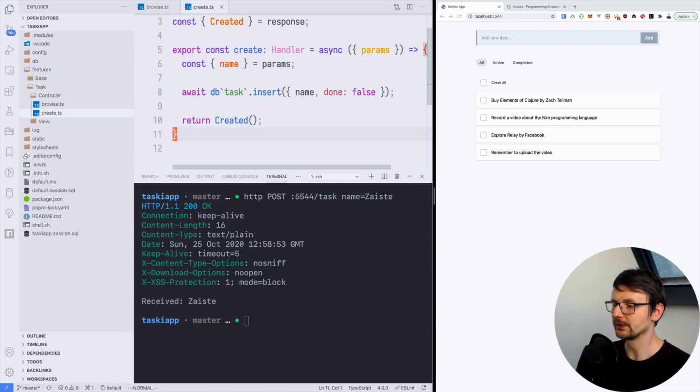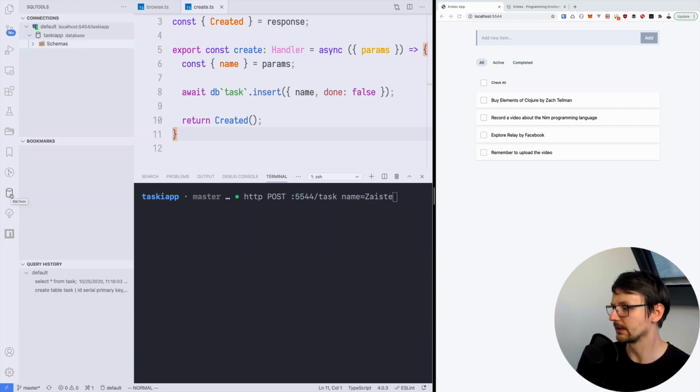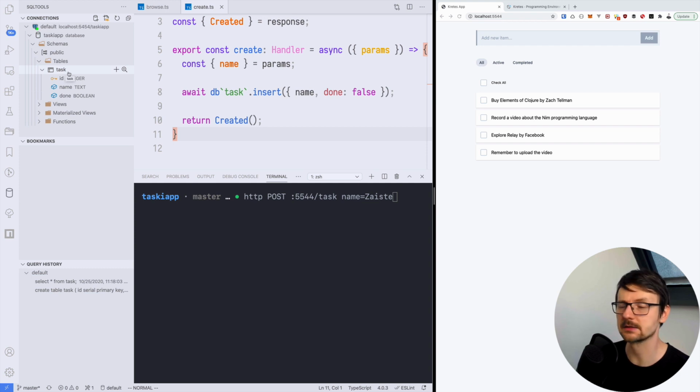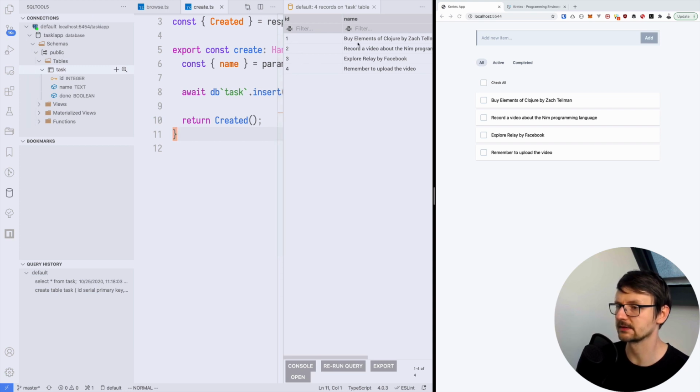And now if I trigger the same request, I should be able to have it stored, persisted in our database. So let's see if it works. But before we do that, let's see the content of our database first. So I go to the SQL tools we covered in the previous episode. The connection is already pre-configured for us, and we can go to public tables, and we only have one table, task. And I can click this little icon here, and I see that I have four tasks, IDs and a done status, which is the same I'm seeing here in our application.